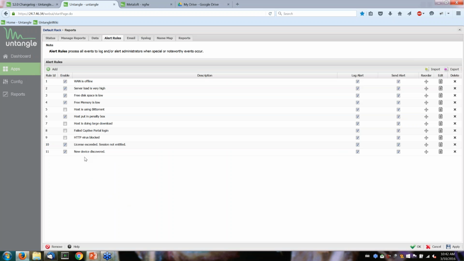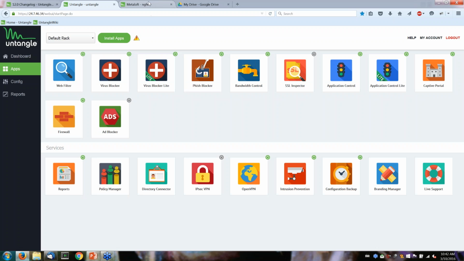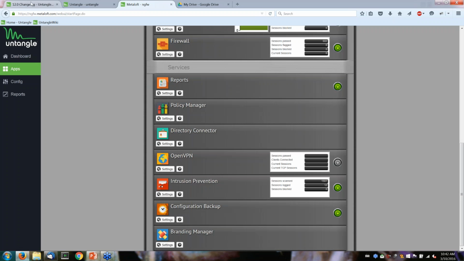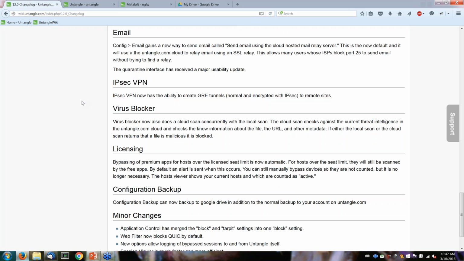Let's just say you're a church and on Sundays you don't care that 2,000 people come in. You can turn that off, and it will still automatically protect the first 50 or however many you bought and just deal with it after that. So hopefully this will simplify your life a little bit and be a little bit more transparent about what isn't counted as quote active.